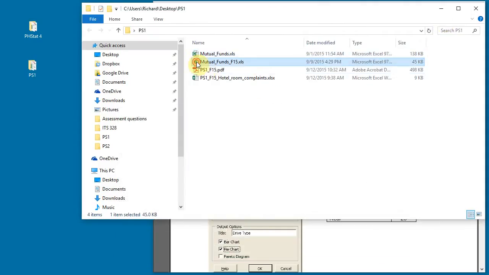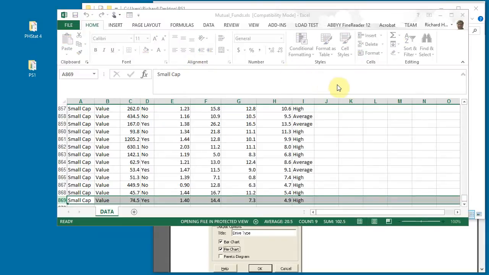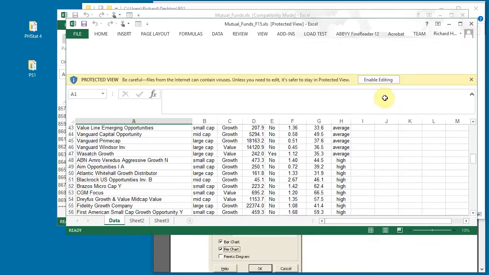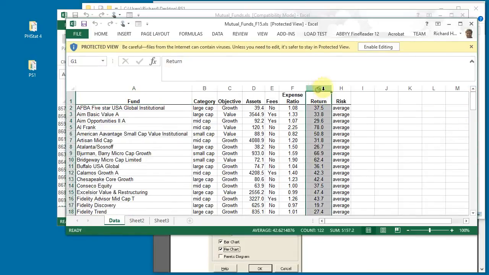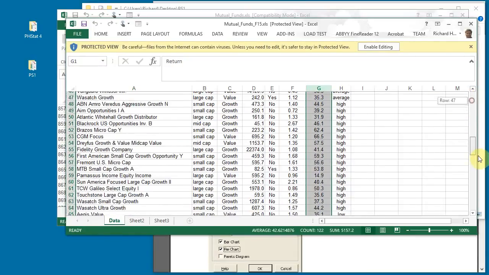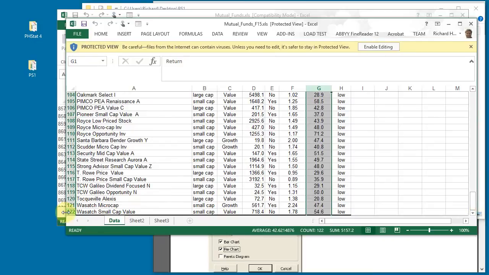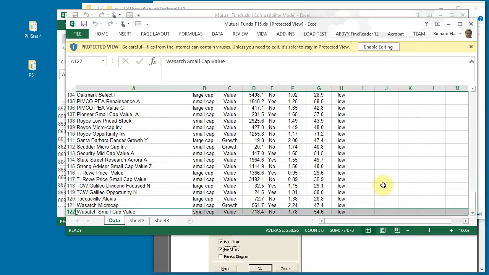This other one I added later has 1 return column and only 121 funds. So that's going to matter when we are doing bins and stem and leaf and so on.